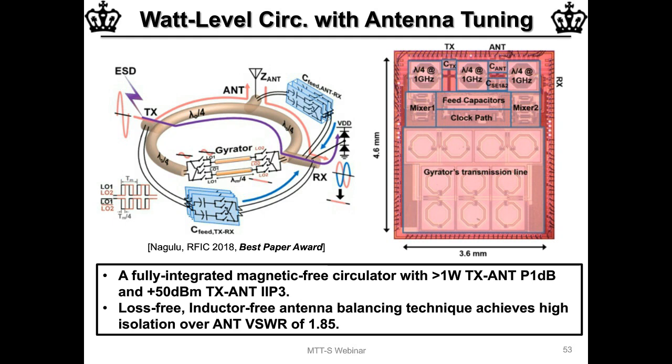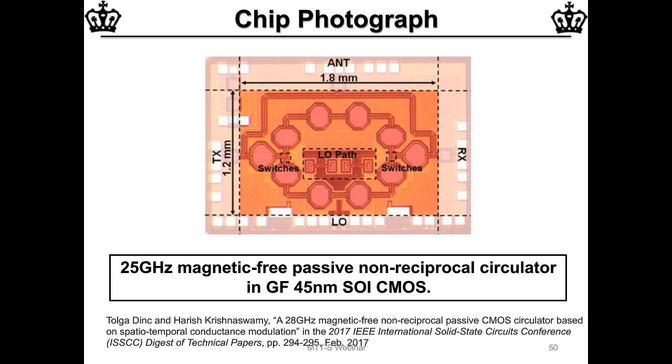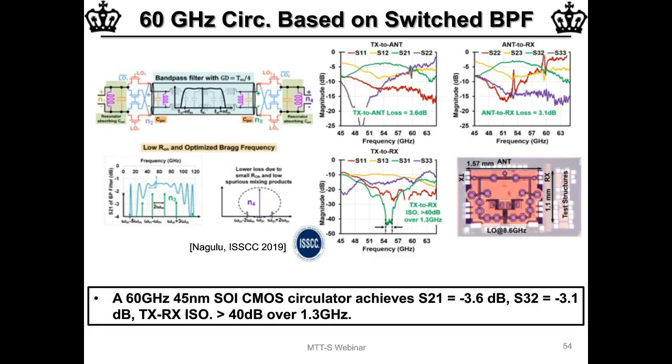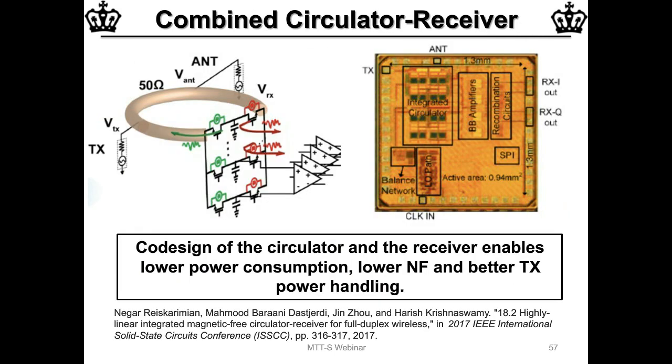So there is no doubling of noise theoretically arising from the non-reciprocity. In the antenna to receiver path, there's a certain loss, and the noise figure is equal to that loss. But there is some interesting non-reciprocity in the noise behavior, which I didn't mention in detail. So let me find that slide. What we found is that the circulator receiver structure, where we're tapping the baseband signals from the capacitor and taking the signal out.